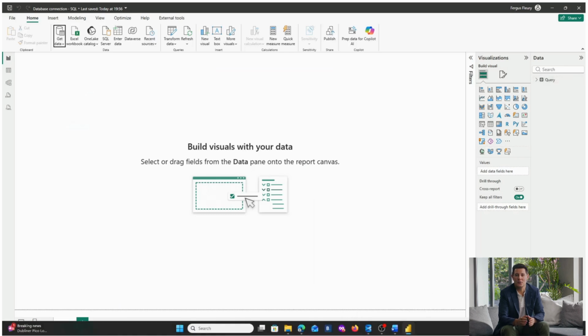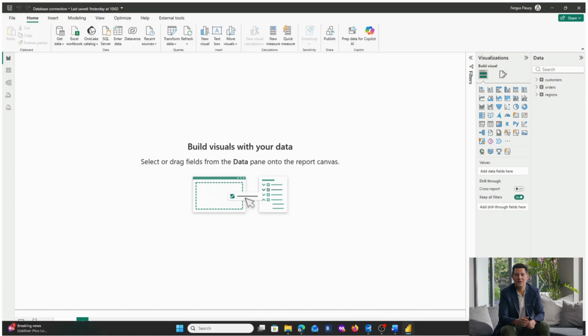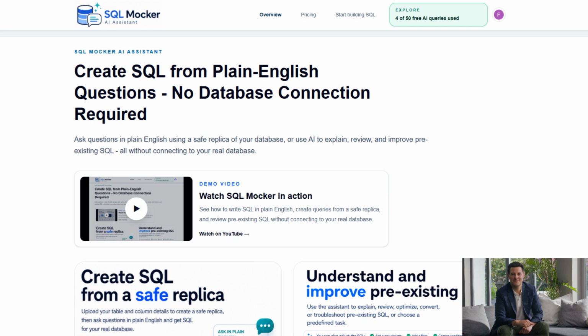If I compare to a report I prepared earlier where I connected to the same database but without the SQL statement, and removed the same columns and applied the same filter in Query Editor, you can see that 3 tables are loaded and the file size is larger. By empowering developers to use SQL, this approach helps them build more efficient data models, resulting in faster performance and cleaner, more streamlined reports.